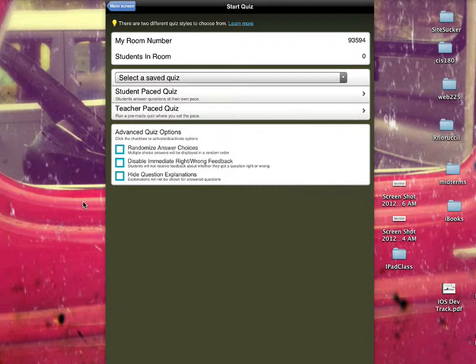The teacher-paced is where you set the pace as a teacher. The way I've used that for polls is I wait for everybody to finish the question, then we discuss the graph on the overhead, because it's going to put a graph up there. Under advanced quiz options, you can randomize choices, disable immediate right and wrong feedback, and hide question explanations.